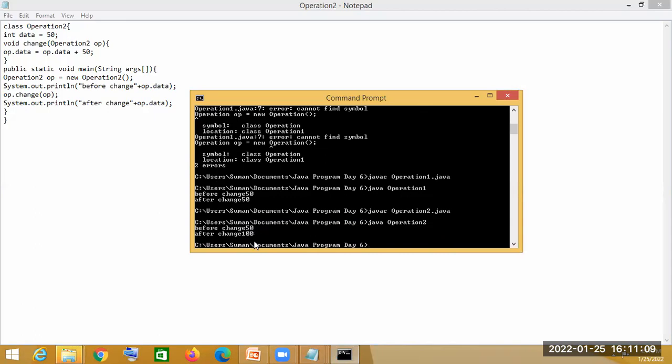So the value is changed, but in the previous case we didn't see that. This is the difference between the call by value and call by reference concept.